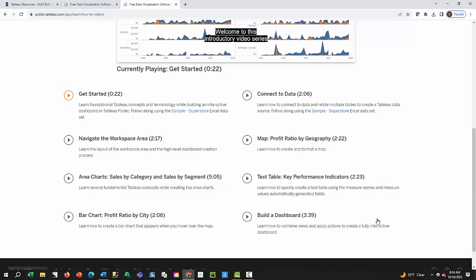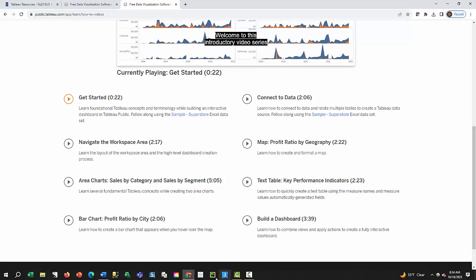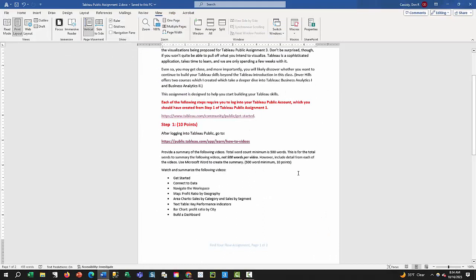I will tell you this, that in Tableau Assignment 3, you're going to need to build a dashboard. So that's something you're really going to want to pay attention to. But you'll have the stuff created. Hopefully you'll save it. You'll have the stuff essentially created in this assignment. Then you'll build a dashboard in Assignment 3. But we're getting ahead of ourselves. Let's go back here. All right.